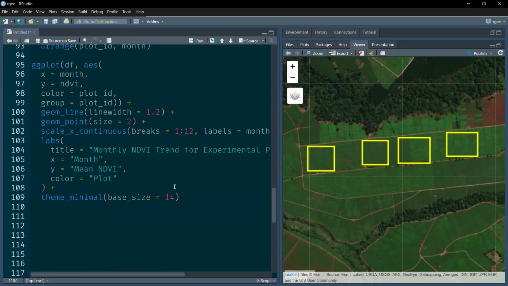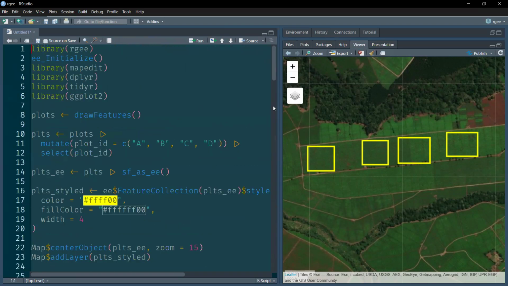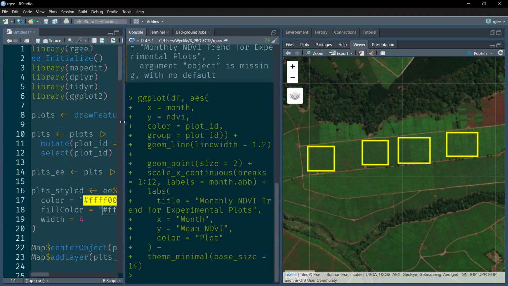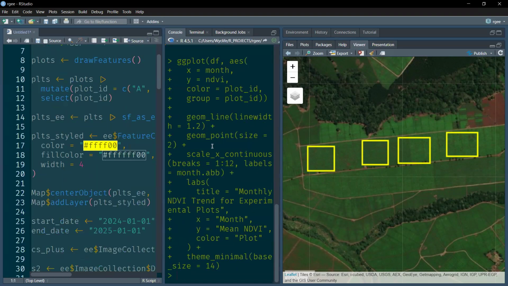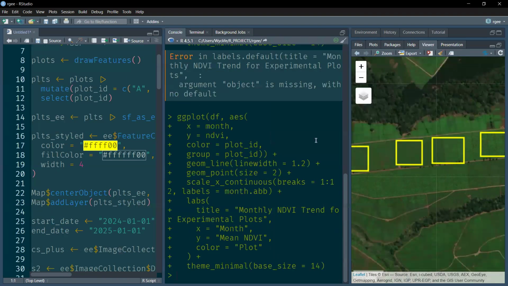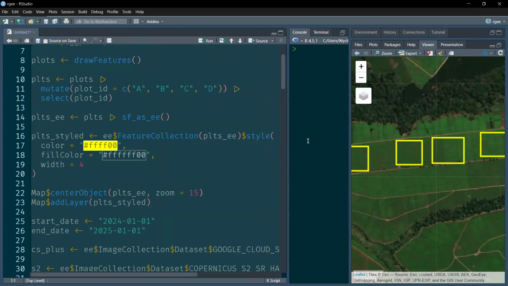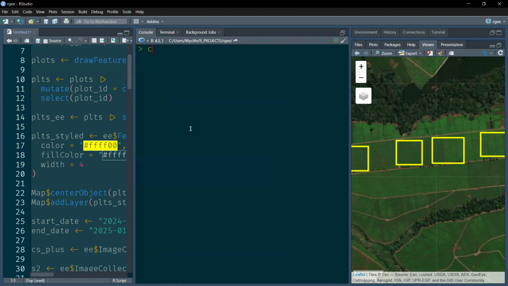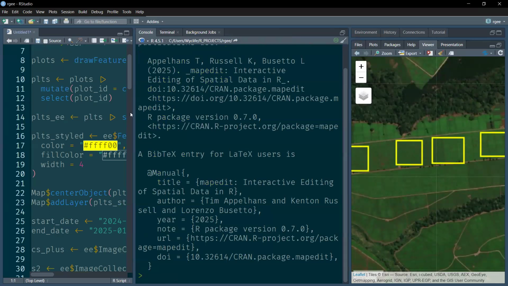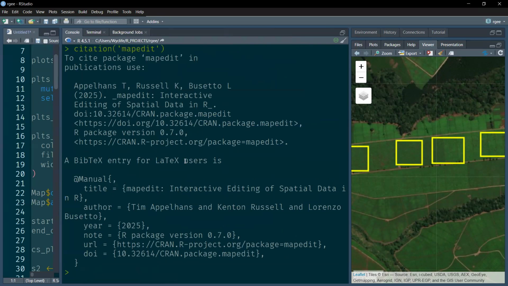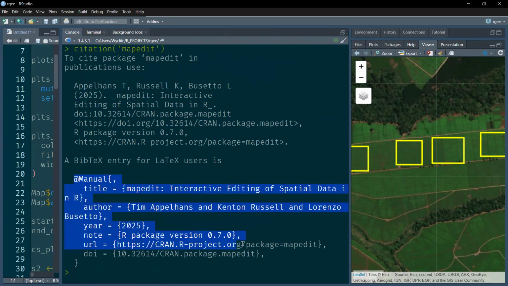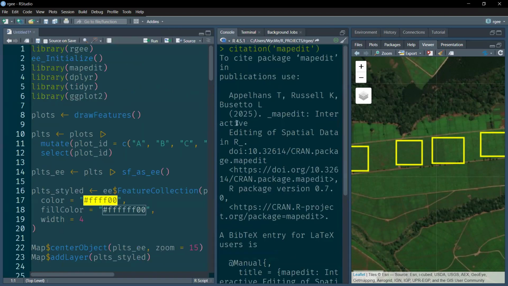And as always, remember to cite all the sources of this information accordingly, especially the packages and the data sources for Sentinel and MapEdit and all those for your work. If you use it for academic purposes or research purposes, it's important to cite them. For example, in R, you just use citation, and then you get the citation, say, for MapEdit. So this is what you then use, the BibTeX that you can use to refer to this package you used, or RG and so forth.